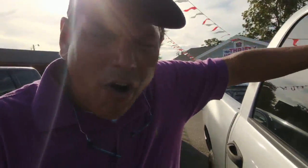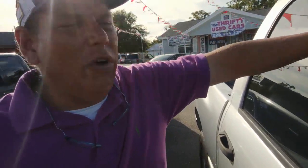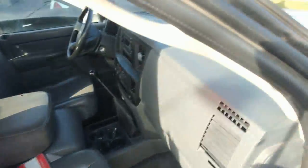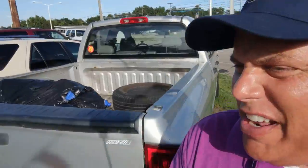And then all of my cars are paid off in less than a year too, folks. So you see the light at the end of the tunnel. What's a year? Then you get to ride and drive your car. All right? So we're not going to run your credit, not going to verify your job, not going to charge you any fees, not going to make you carry that full coverage insurance. And then the best of all, since all of our cars are paid out in a year, we don't charge no interest.